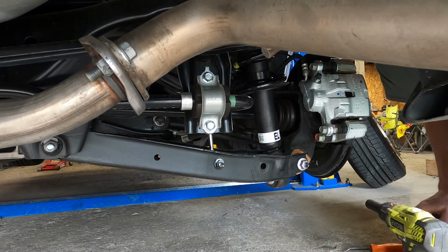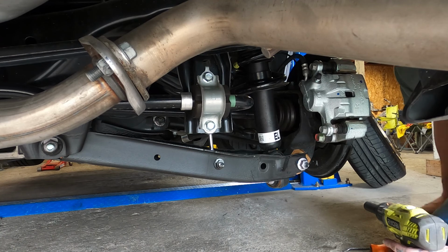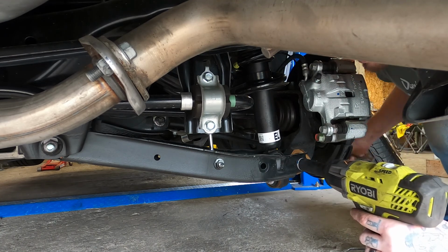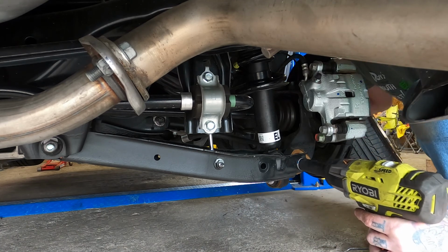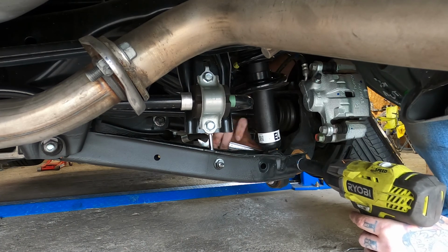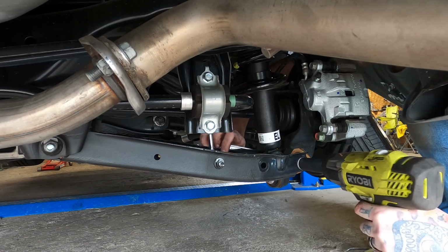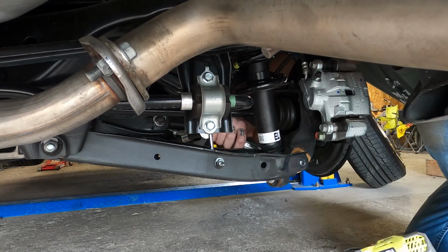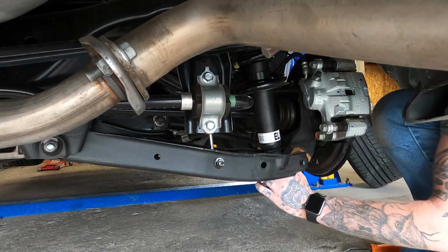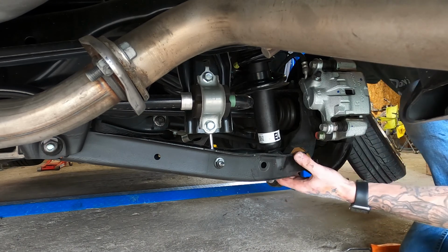So if you're running into a scenario like me where I'm just doing this by myself and I don't have an extra hand, one thing you can do is pull this bolt out of the control arm. It's the same 17 millimeter you use to pull the bolt out of the lower portion of the strut here. Going to allow you to do is drop the control arm without having to drop the rest of the suspension down.